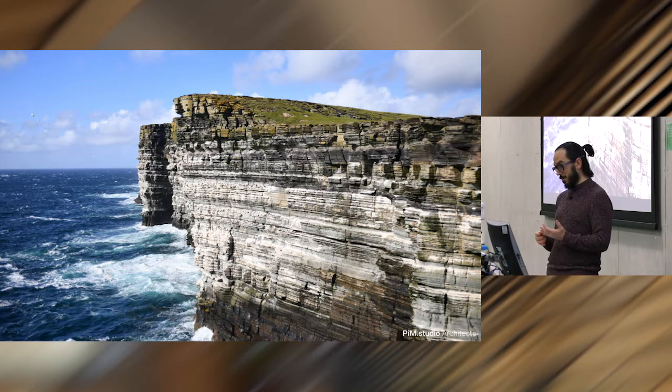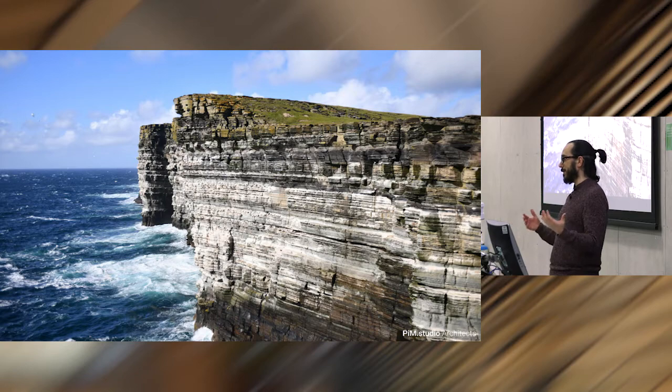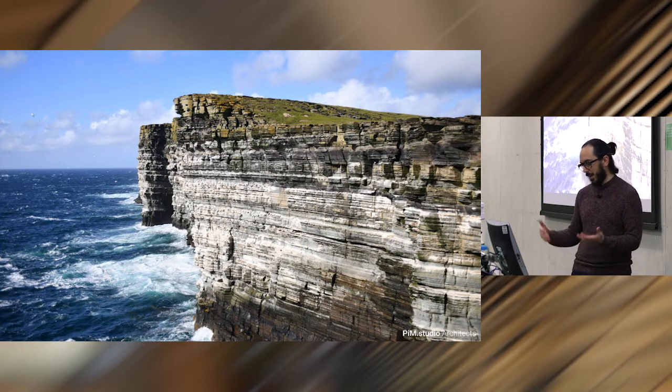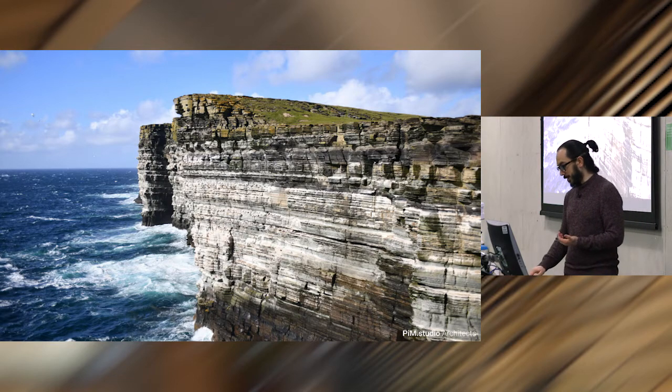And for us, it was a sort of revelation moment, if you like, because it was very beautiful as a landscape, as a natural landscape in general. But most importantly, that showed us the relation between water and land in nature. And the cliff is generated through time, through centuries, by the dialogue between water and land. And this type of dialogue, this type of idea is what we wanted to recreate with the building.